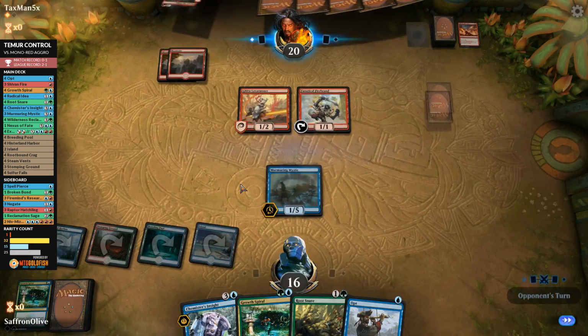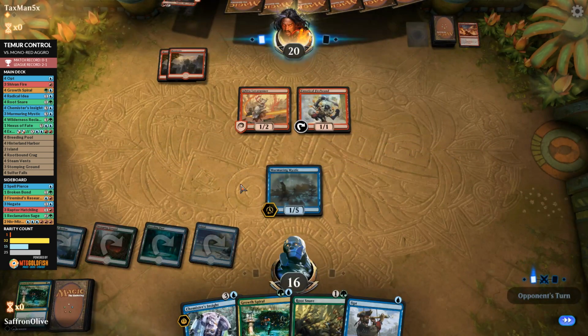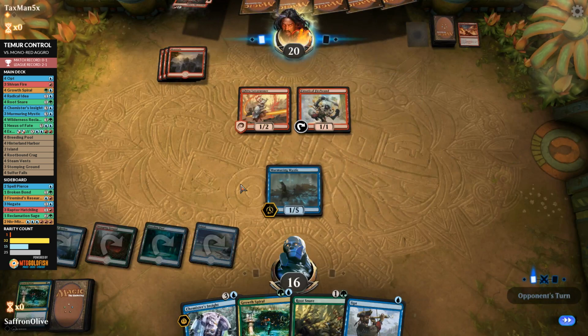Pass the turn. I guess if our opponent has to spend 2 burn spells on Murmuring Mystic, maybe that's not the end of the world. Land for our opponent. At least that's 2 burn spells that are not hitting our face. Although, once Mystic dies, I'm not actually sure. I don't know what we do if that happens. Well, we'll see what our opponent does.